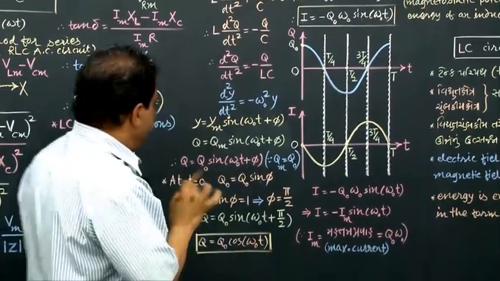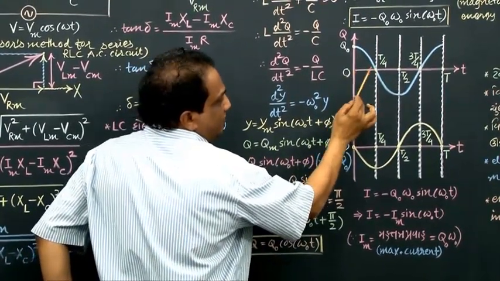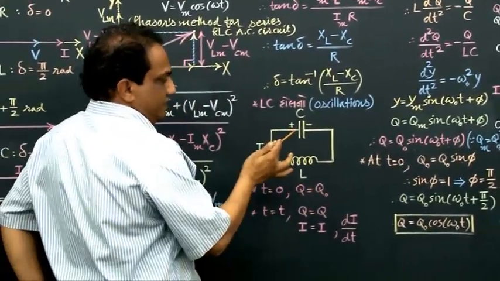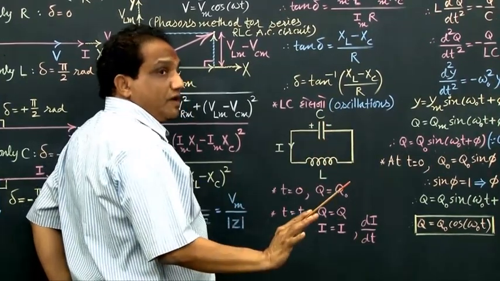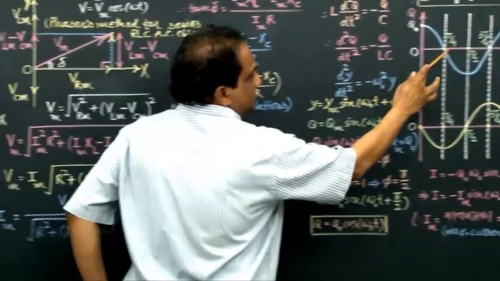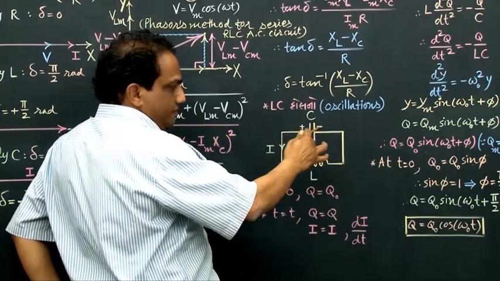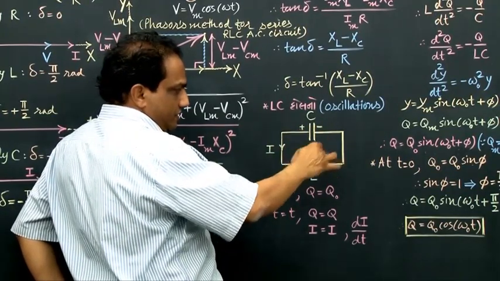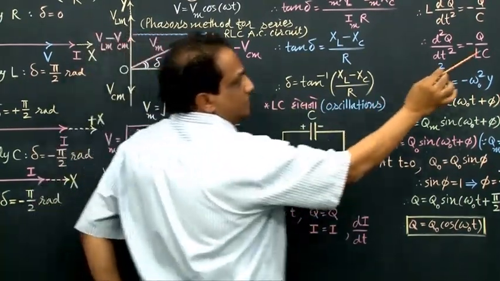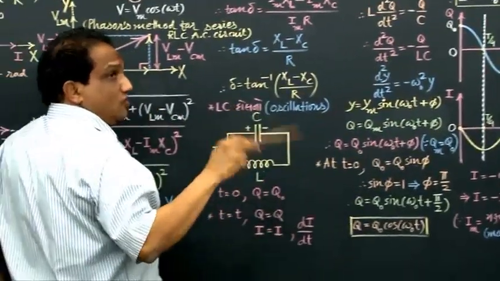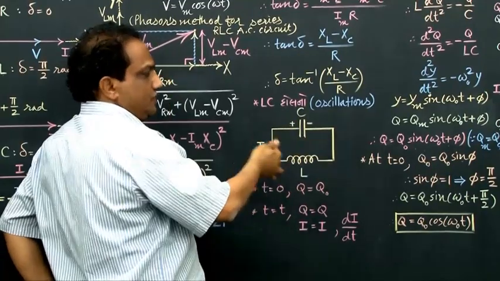I mean to say, during the first quarter of a periodic time, the amount of charge is decreasing and the charge is flowing in this direction. Then in the next equal time interval, the charge is flowing in just the opposite direction. Earlier charge was flowing this way, then this way. So the direction of flow of charge gets altered at the end of this time interval. When the direction of flow of charge is getting altered, it gives rise to oscillations of charge.